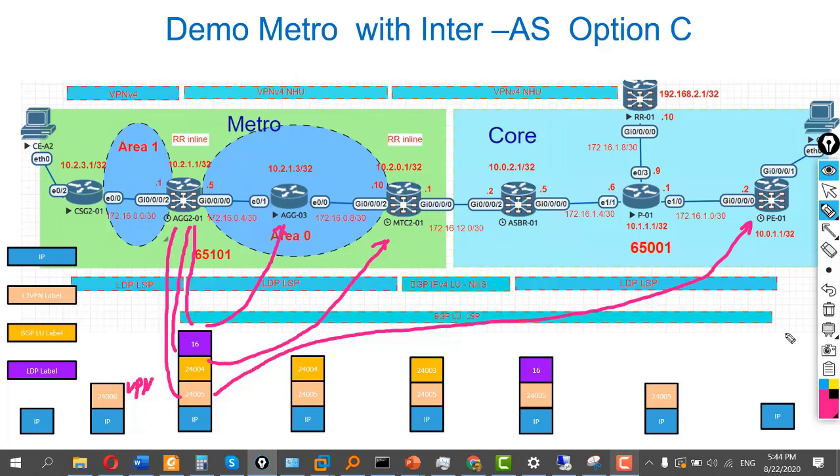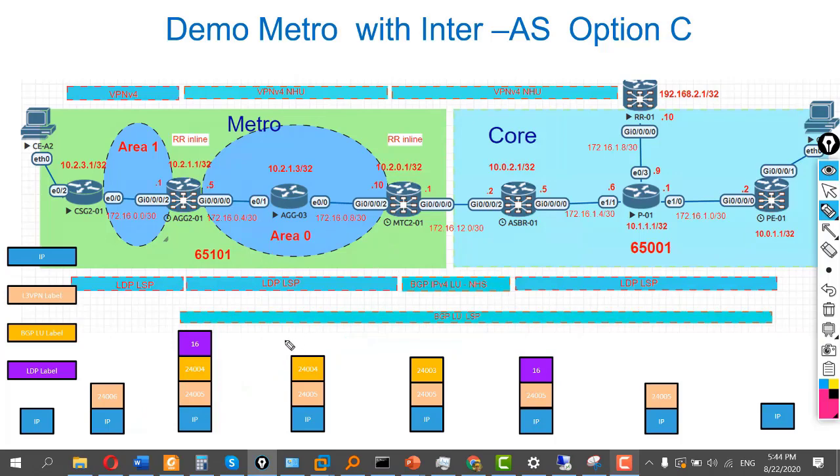At HGG number 3, when it receives a packet with LDP label, it will check the MPLS LDP table, and it will remove the LDP label from the stack and forward the packet to the Metro core with 2 labels left, because HGG is the last hop to reach the Metro core in the Metro domain. So before sending the packet to the Metro core, it will remove the LDP label.